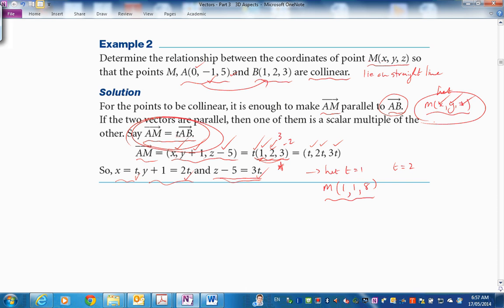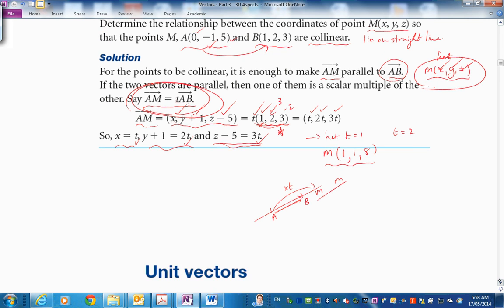If you want it to be collinear, it's got to share a point on the line. So there's AB. It's got to share that point on the line and be any multiple. So times by T, so M could be there, and so on, times by 2. So if you multiply that vector length by 2, then M is going to be further out, etc. So that's the idea of a T multiple of that vector length, and that vector direction, of course. Alright, so there's multiple answers there. Okay, try and get your head around that one. We'll practice that in a minute.